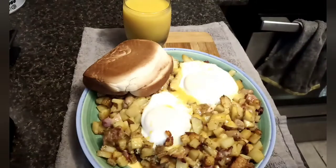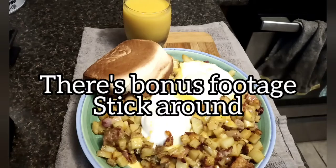But that's my supper. I'm going to go eat it before it gets cold.